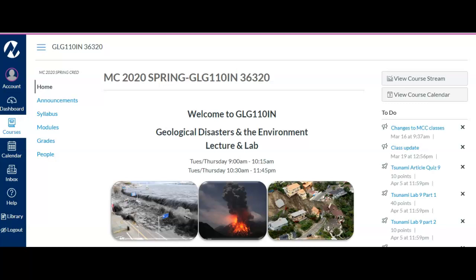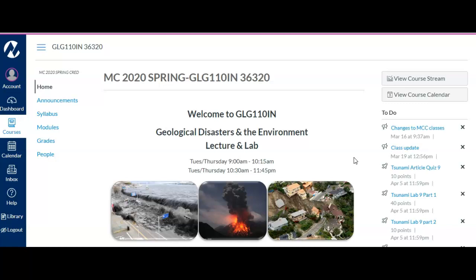Okay, I'm making you a quick little tutorial to show you what your class will look like now that it's online. So, the good news is we'll be using Canvas, which you guys have used before. You've submitted some homeworks, you've taken quizzes online. This is how we're going to have to run the class now that it's online. So, we're looking at the home page for our class.